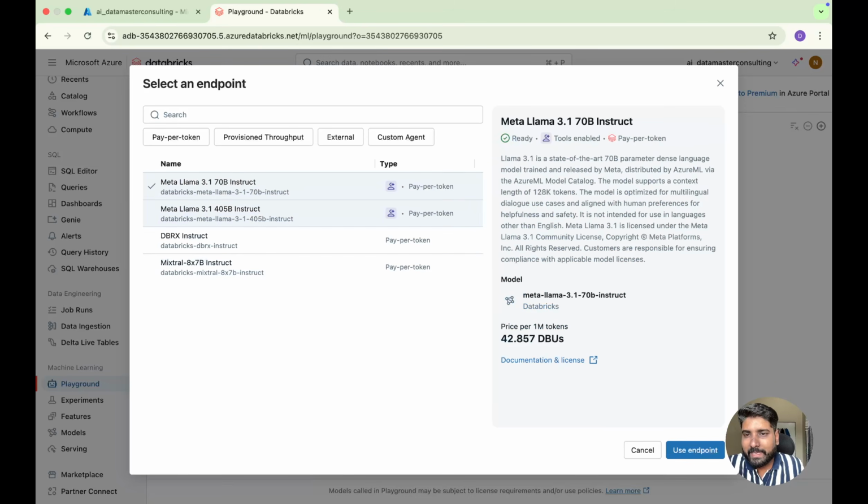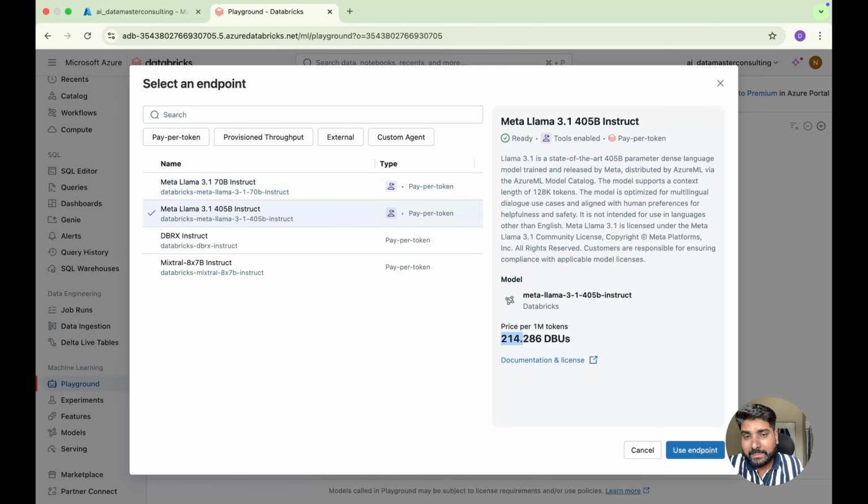When I switch between the models, you should notice the pricing for each model. For example, for the 70 billion Llama model, the pricing is around 42 DBUs per 1 million tokens. You can check in detail what Llama 3.1 means and so on.